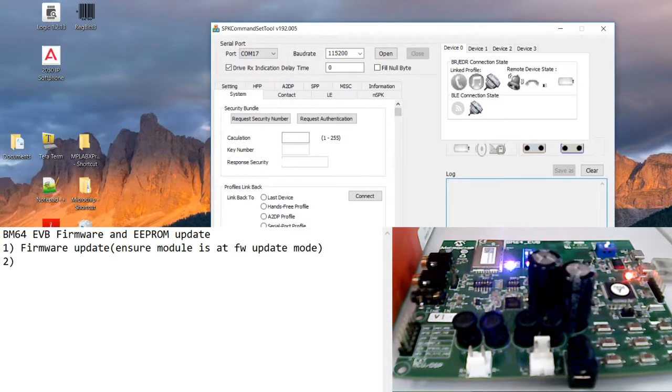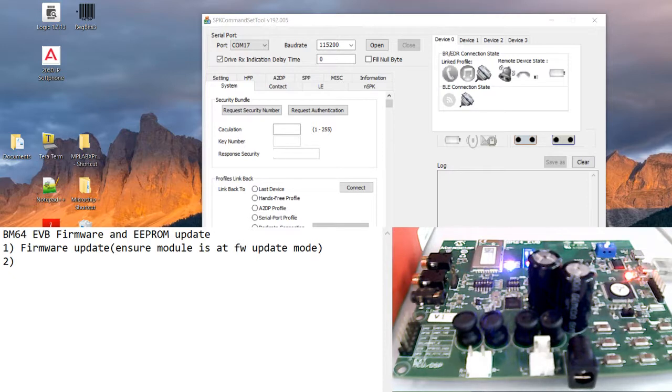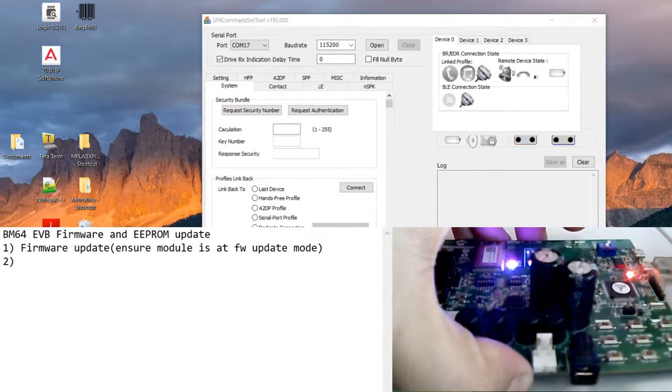So exiting this and, oh, I forgot to switch our board into app mode.